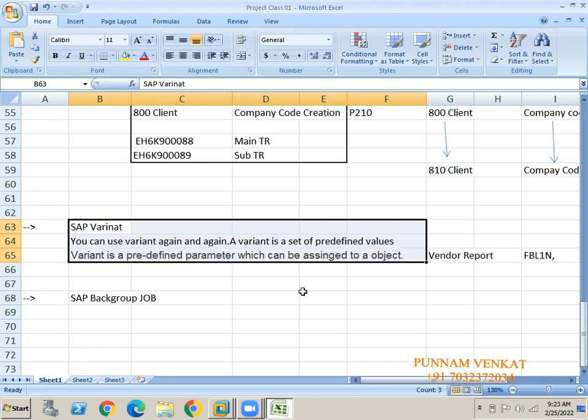Venkatesh, are you following? Venkat joined. Venkat, are you there?